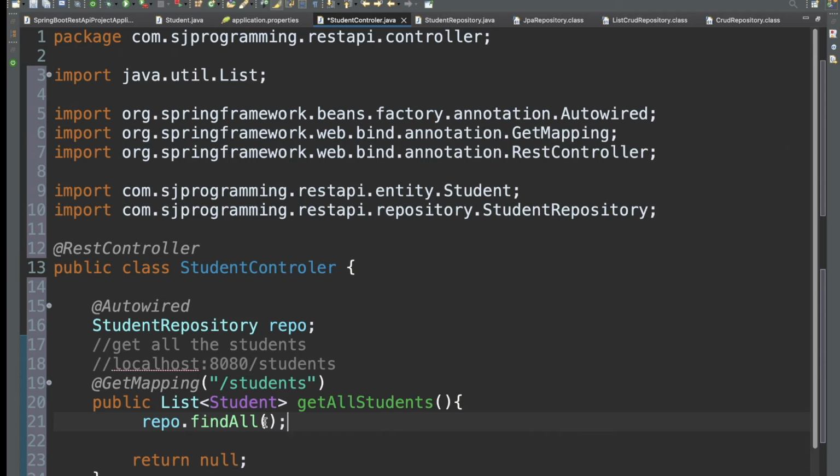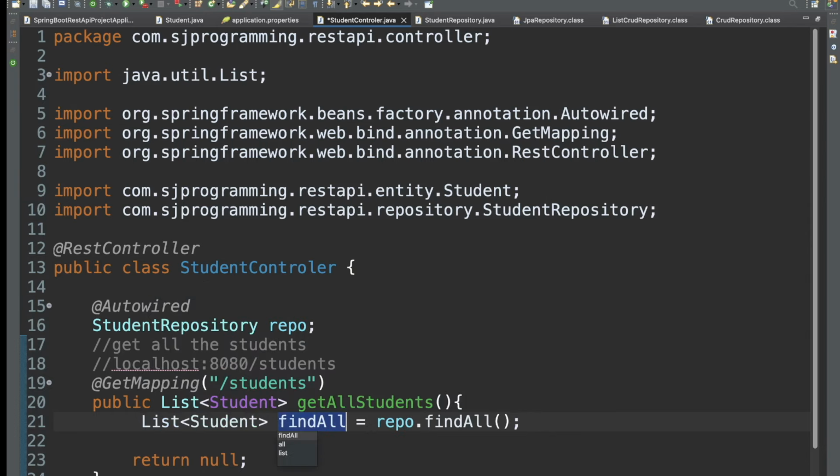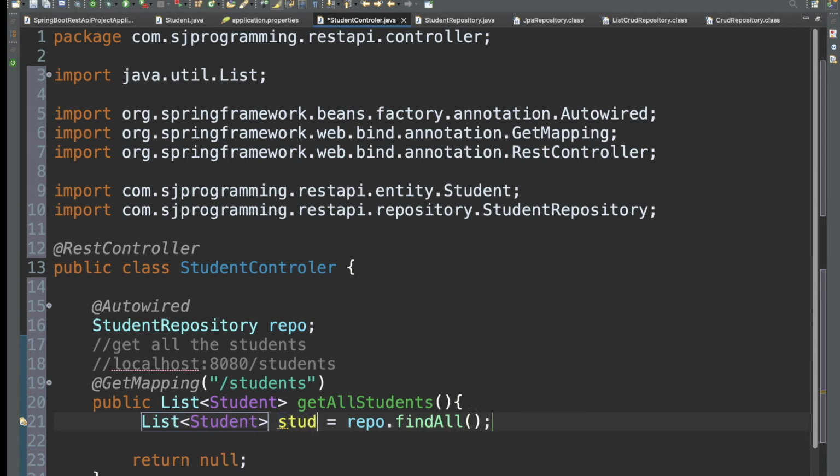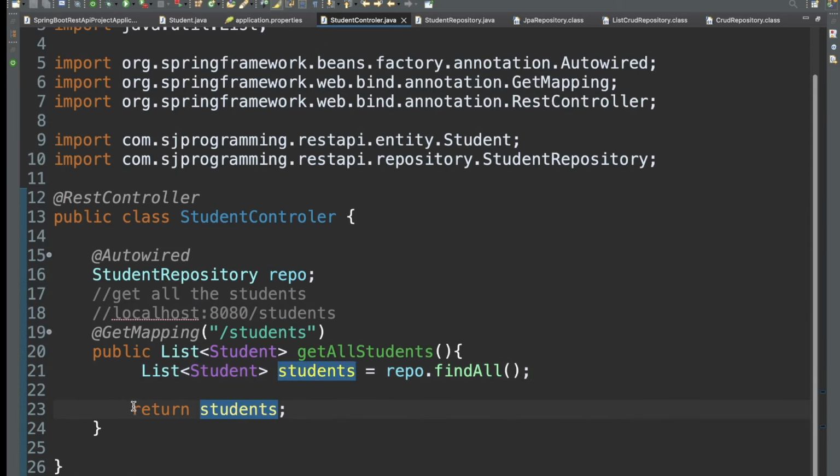So repo.findAll, then just assign it to a variable, so assign statement to new local variable. See here, List of Student. So let me write here, students. And I want to return this list of students here. Now see what will happen.